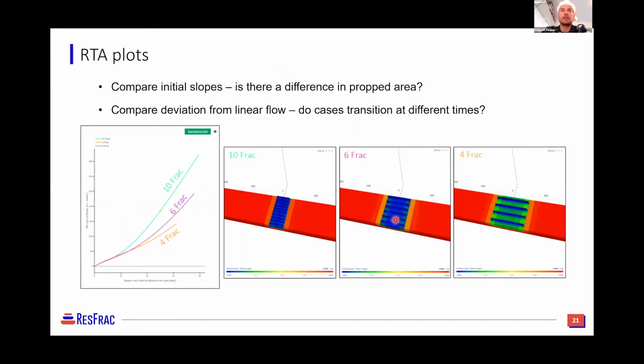Last time we also talked about RTA. So again, you'd want to normalize this. If you're curious, I can send you an Excel sheet to make RTA plots, and that will allow you to normalize for that lateral length and compare: are we seeing a difference in RTA when we increase stage length? Unless you're screening out, the default assumption would be that they should look fairly similar, but sometimes we're surprised by the results. So take a look.